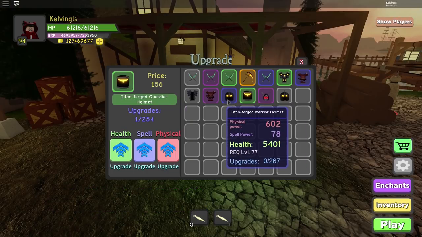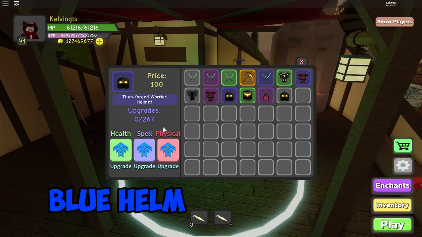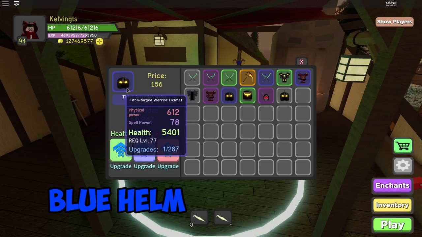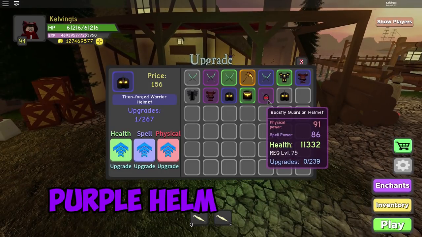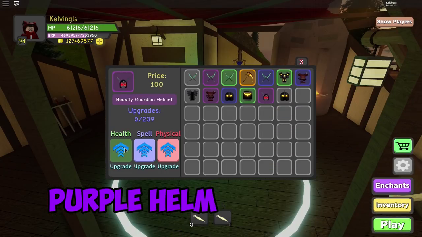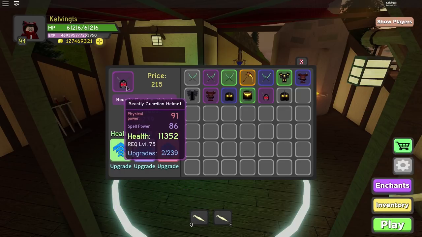And we're going to click the warrior helmet, that's blue. We're going to click physical upgrade, and it's also plus 10. And now for the finale, the purple one. Upgrade it with a health upgrade. Bam. Okay, one more time because we didn't see that last one. Okay, it's also incremented by 10.